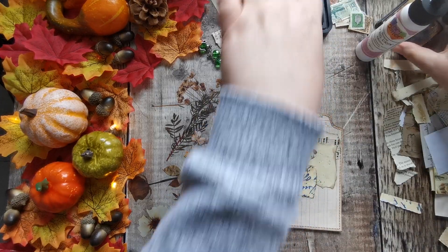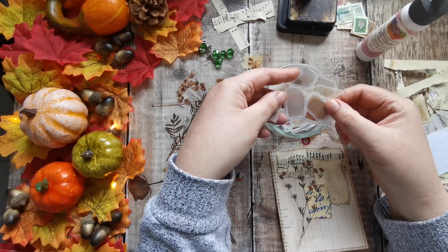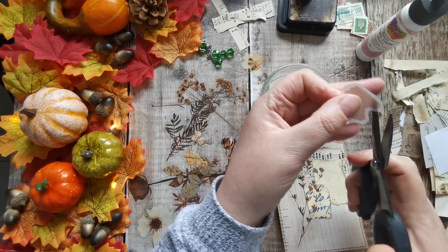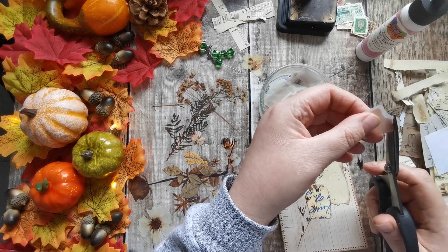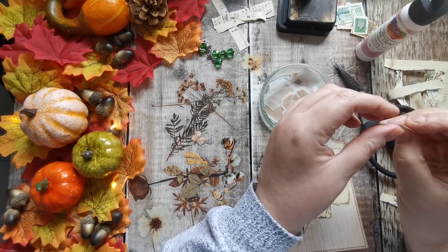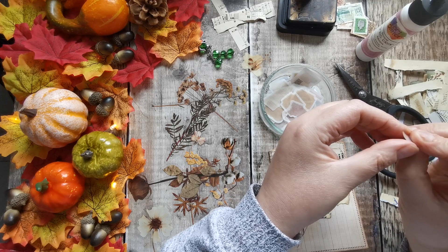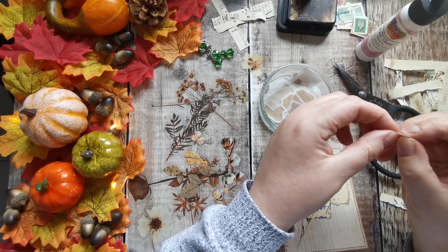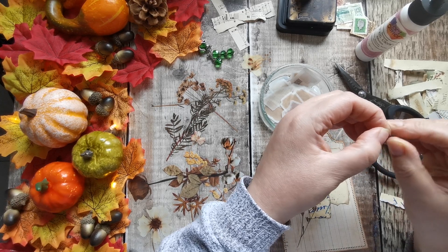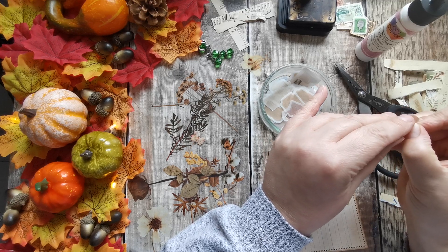I've got some labels out but I've also got the little snippet things that I got from In Love Arts. So what I was thinking is — let me just grab my scissors — just going to cut round this a little bit, take the border off, and I'm just going to snip. Now I don't know if I'm going to be able to peel this off because it's so small — yeah, it's a little bit fiddly. Maybe take them off first and then cut them next time.